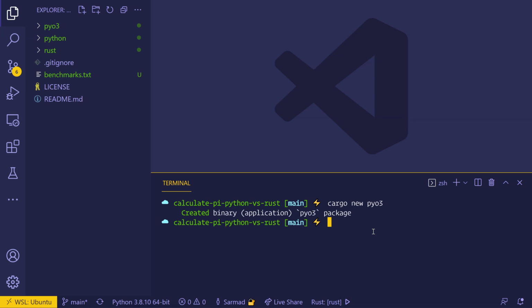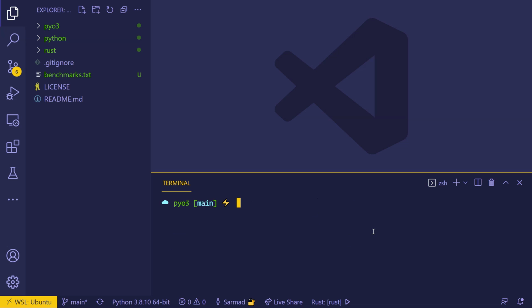Alright, so now let's go to the pyo3 directory and let's see if everything is working. Actually, before I do that, I just realized I have to create this as a library, not as a regular crate.